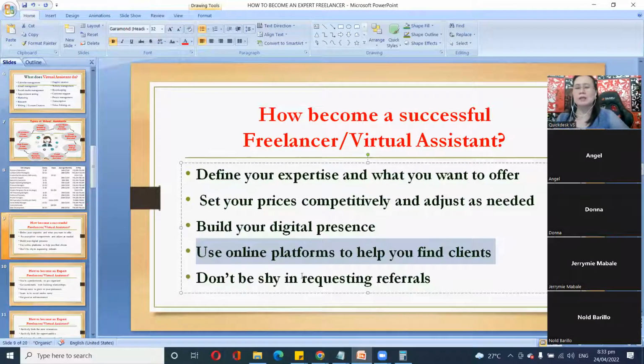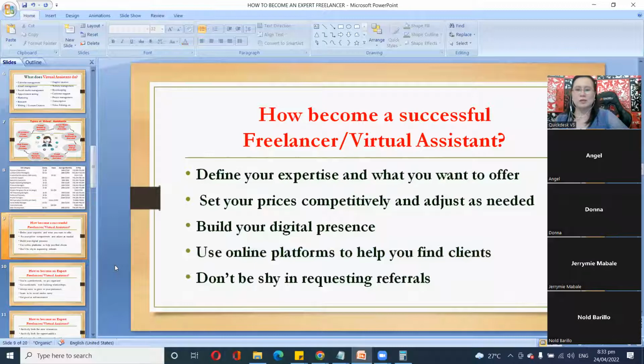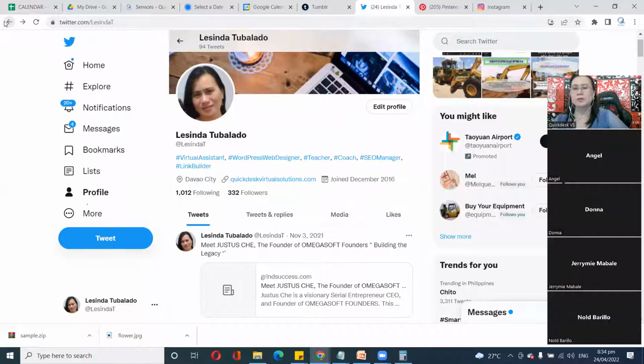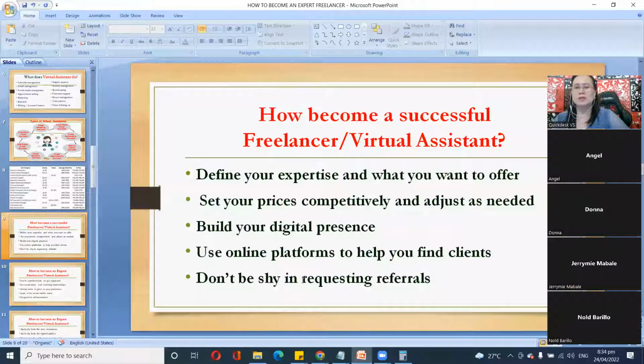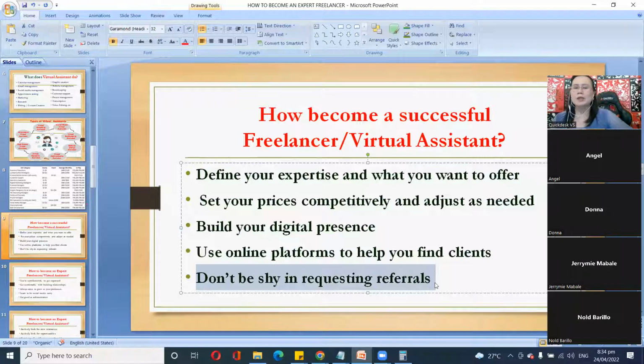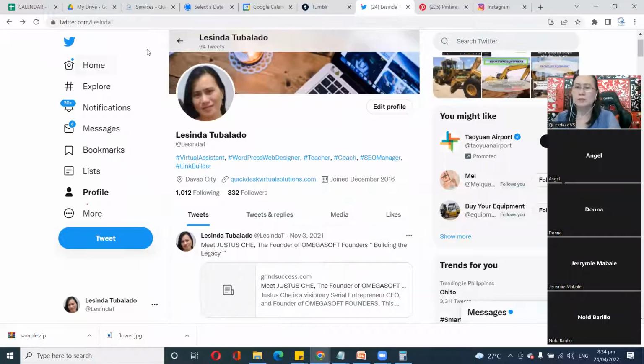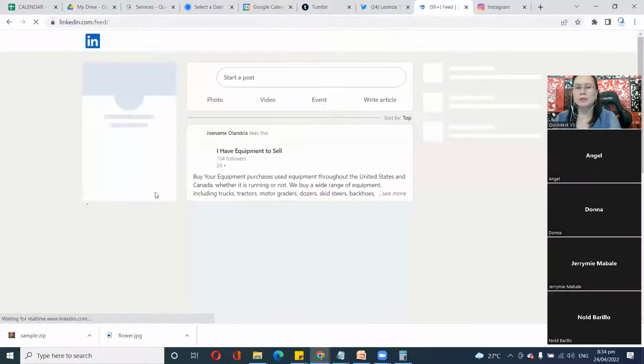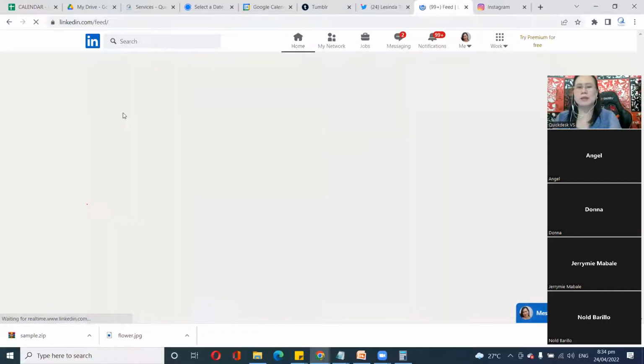Then don't be shy in requesting referrals. So example, dun sa Facebook groups, sa virtual assistant groups, meron kang na-friend doon, then do not be hesitant to request a referral, okay? Para ma-recommend ka. Yan, you can also ask them to add a review to your Facebook page. So like me, I have sa LinkedIn, meron akong mga reviews dito, binigay ko sa mga estudyante.